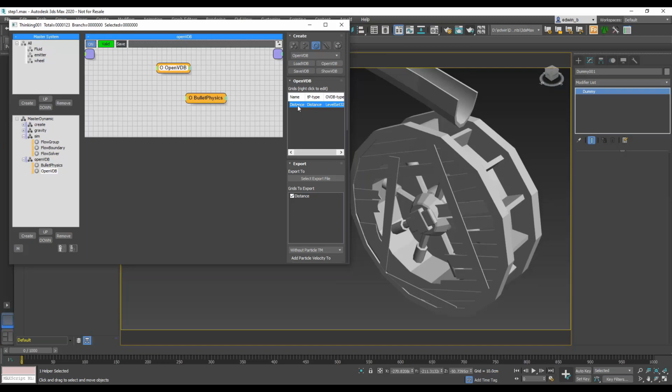And that's the beauty of OpenVDB and volume grids. It's the only way I know in advance, in 3D space, that I'm that far from a surface.